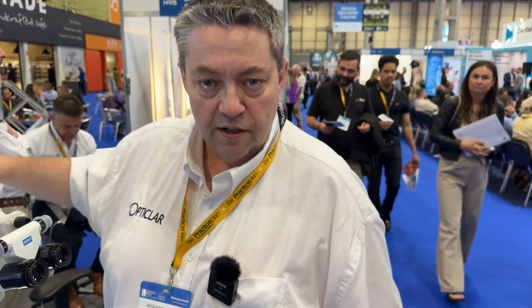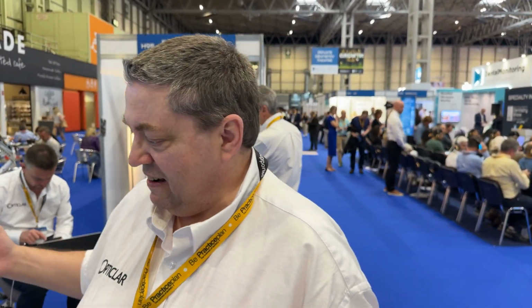It's embedded. And the video camera being embedded is so important because it doesn't affect the balance of your microscope. If you have a beam splitter and a camera on one side, it really affects your balance, which means you end up having to stiffen up all the joints. Being central, it protects the camera, and also it means that the image you see is the image you're seeing down the binoculars. Sometimes I've seen ones where they connect the camera at the side, and the image you're seeing on the camera is slightly off the one down the binoculars. Well, that's the problem I have with the scope I've got now. There's a little ring where you adjust the camera, but even then, it's not the same image.